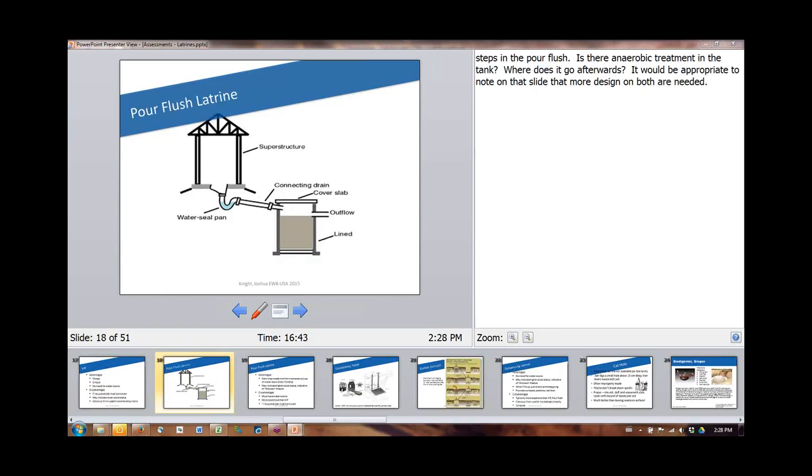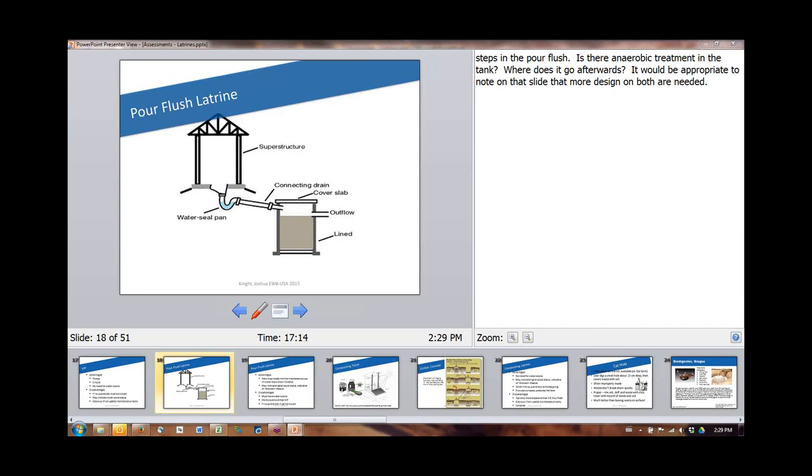All right, let's look at the next one, the pour flush latrine. As you can see here, there's really nothing extremely special. Again, we've got a normal house with a pit. In this case, it doesn't have a commode on top. So either way, the actual appurtenance, the toilet, can be here or it can be different. But basically the key here to this one is that you have this U-tube. And this U-tube is going to some pit that's a little bit further off.